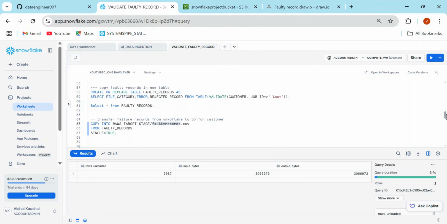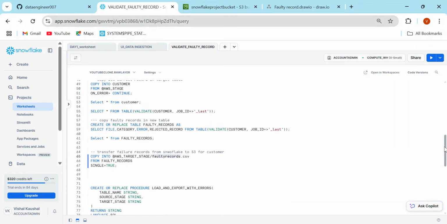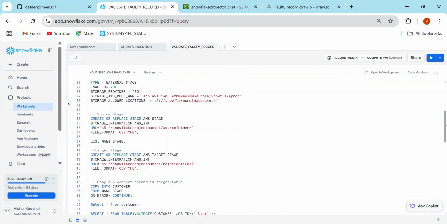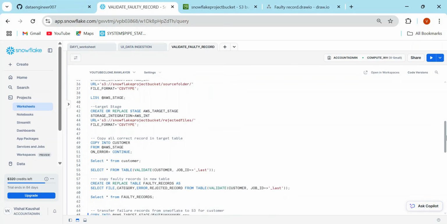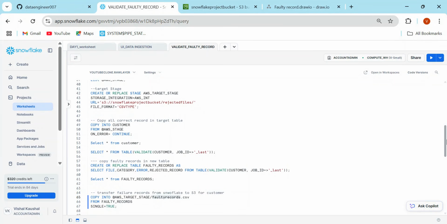But there is one small problem in this solution: you are doing the source stage and target stage, and every step you are running manually. Obviously you would be looking for an automated solution. Say the client says they are going to put the files at 12 p.m. in the afternoon, 5 p.m. and then 8 p.m., so my job needs to be executed three times. What I can do is create one stored procedure which takes parameters like a target table, source stage and target stage, and we pass them and then just run that stored procedure.